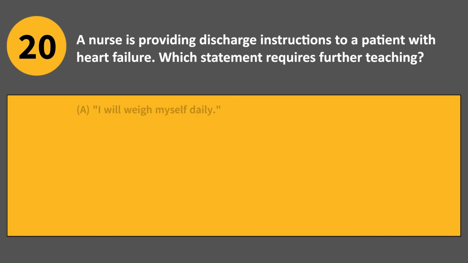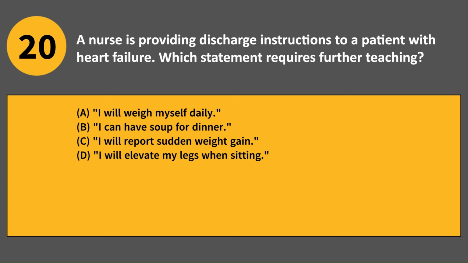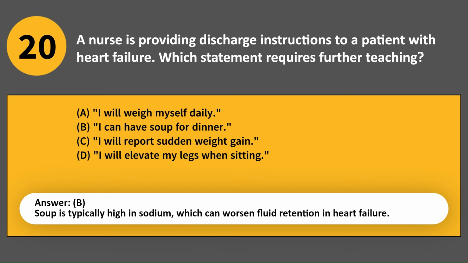A nurse is providing discharge instructions to a patient with heart failure. Which statement requires further teaching? A. I will weigh myself daily. B. I can have soup for dinner. C. I will report sudden weight gain. D. I will elevate my legs when sitting. Answer: B. Soup is typically high in sodium, which can worsen fluid retention in heart failure.